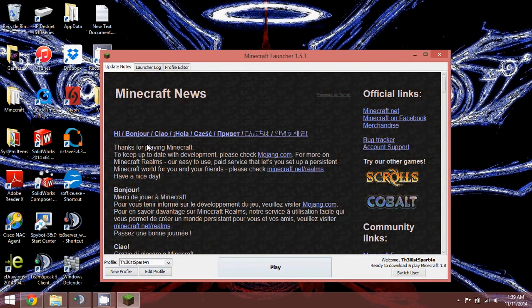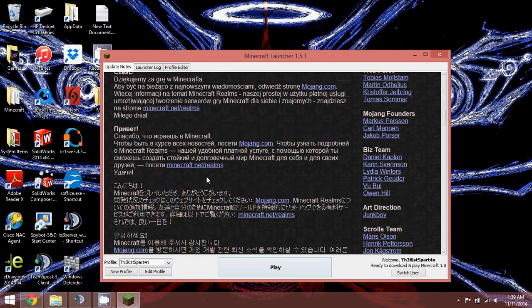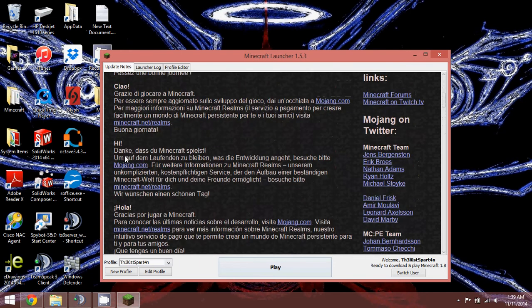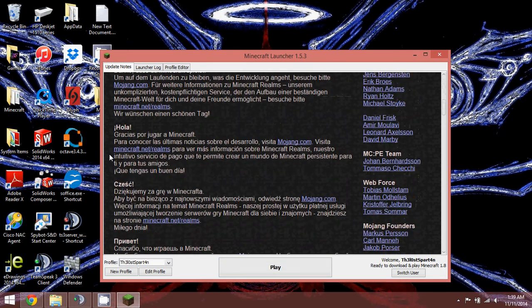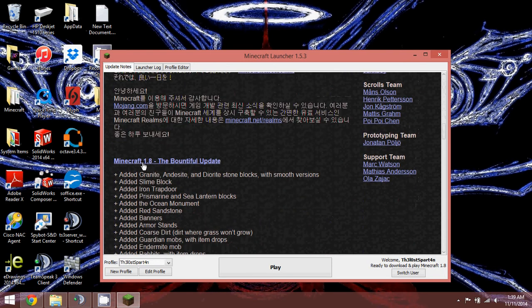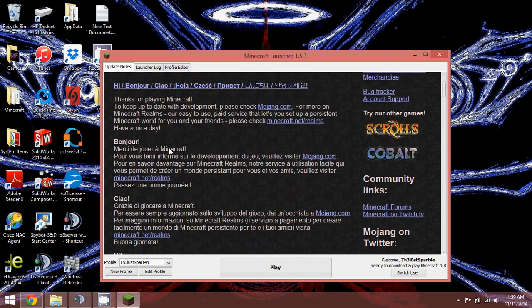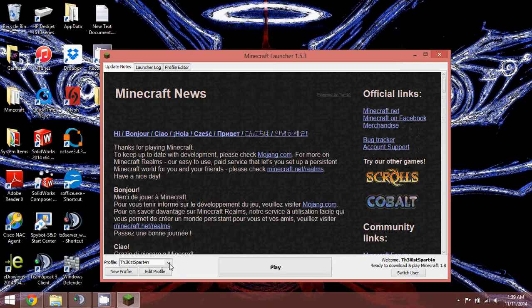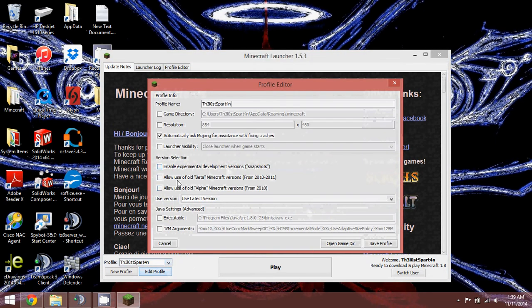Now then, you should be greeted with whatever messages there are recently. I am incredibly confused by all the different languages they have here, but I think they were trying to go for some kind of international thing. Anyway, normally your Minecraft launcher is going to want you to launch the latest version. However, in order to use Forge of 1.6.4, which is what all the mods are installed under, you need to have the 1.6.4 version previously launched.